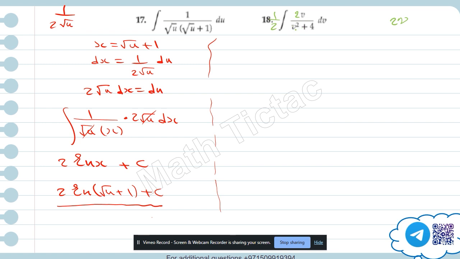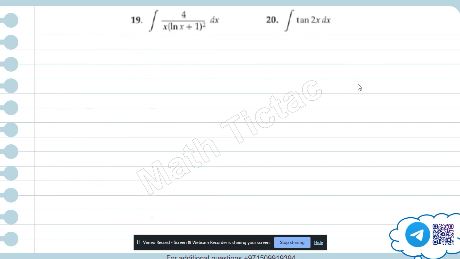So now the derivative of the denominator is equal to the numerator, which is the rule of the ln. So in here 1 over 2 multiplied by ln v squared plus 4, then plus c. That's it. So without using the substitution method. If you would like to use the substitution method, you can substitute v squared plus 4 as u, then you can solve the question. But this is easier.